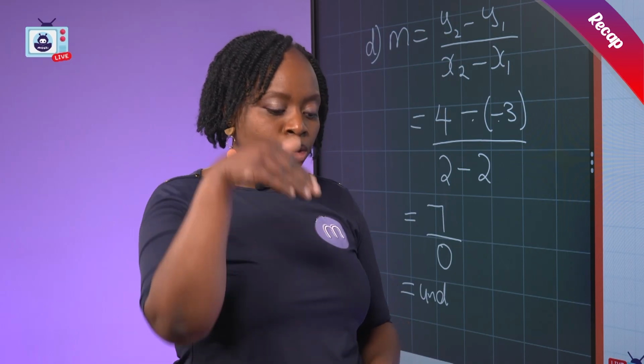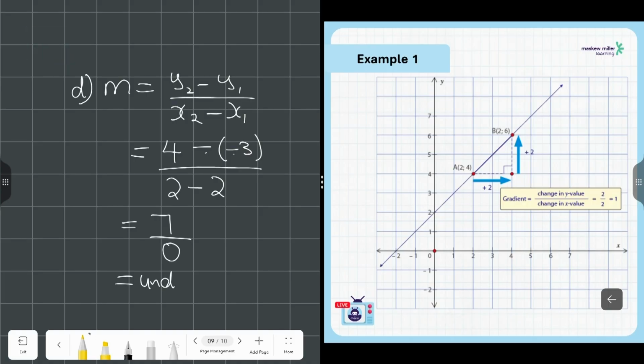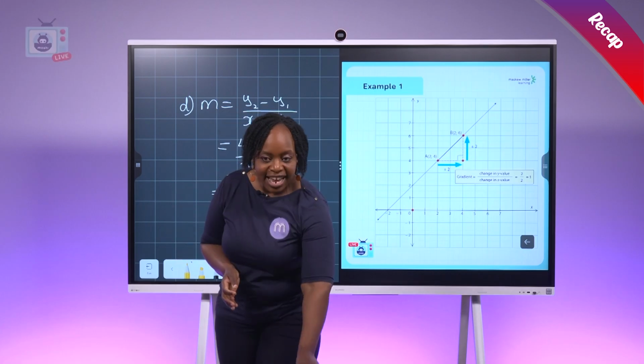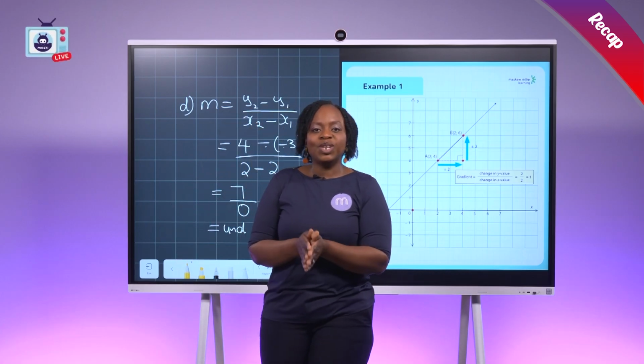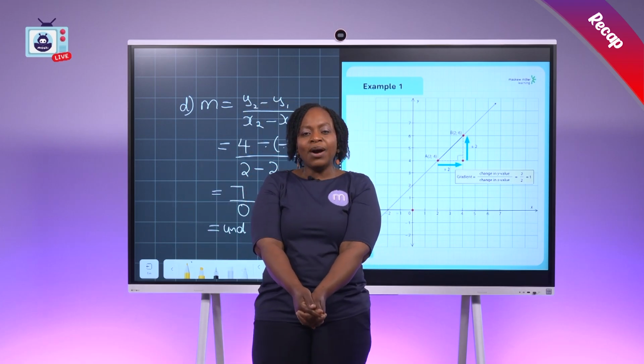And when you step up like this, like you're climbing a ladder, then your gradient is positive. Your gradient is greater than 0. But if you look like you're going down, as x increases, y decreases, then our gradient is negative, meaning that our gradient is less than 0. I am very sure that you have learned and seen that. And here I just showed you another description of how the gradients are shown. So I want you to look at that diagram as you absorb everything that we have learned just now about the gradient.